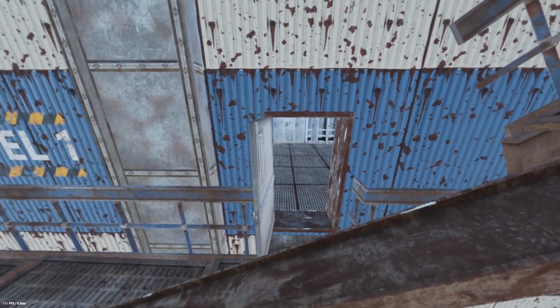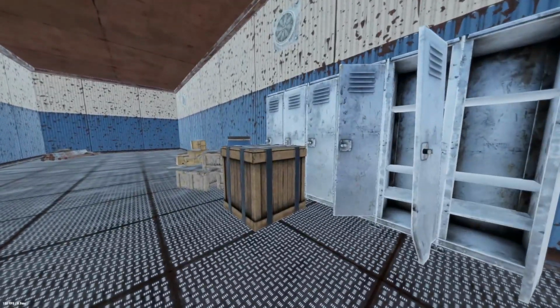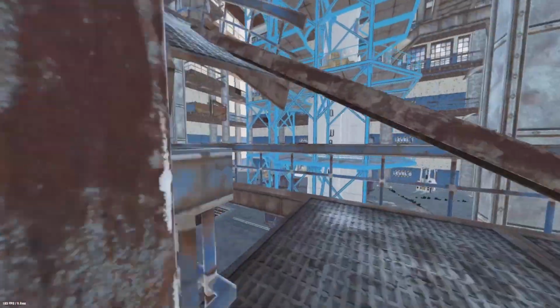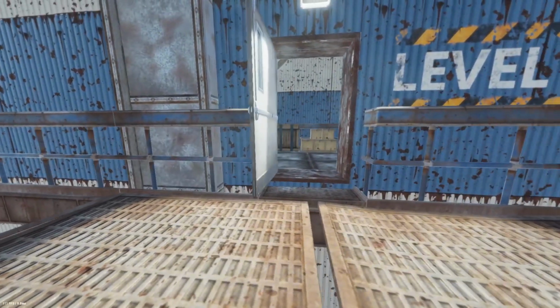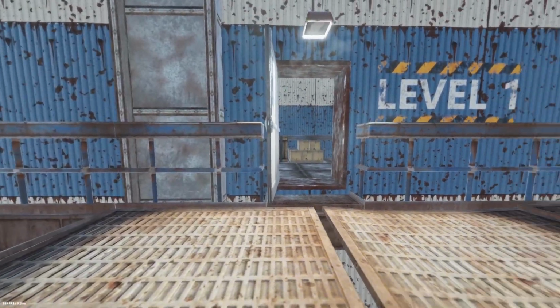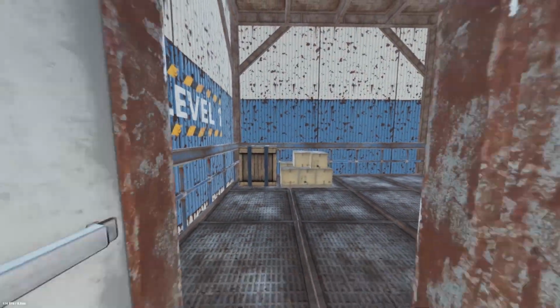Then in this door immediately, once you get to level 1, it's a large locker room. There can be a crate here. And then finally, you're going to jump across here. And there's one more crate right here, level 1, first door. After you make that jump, there's a crate in there.